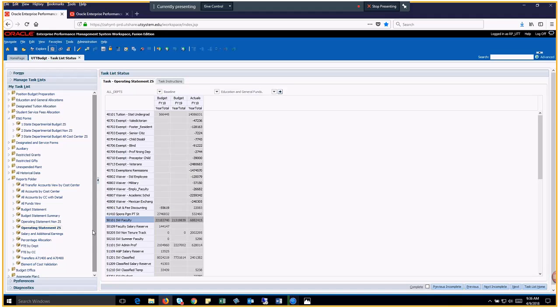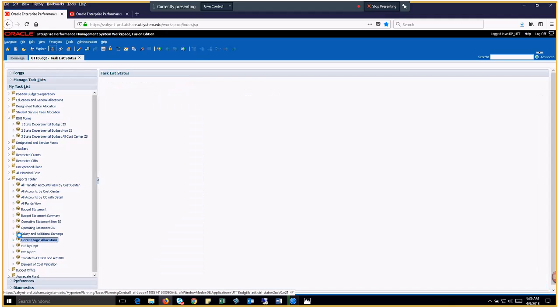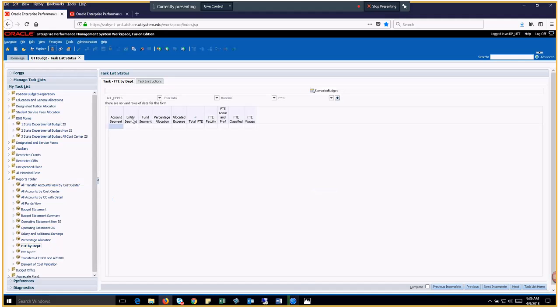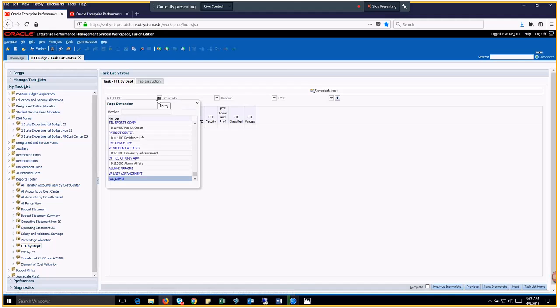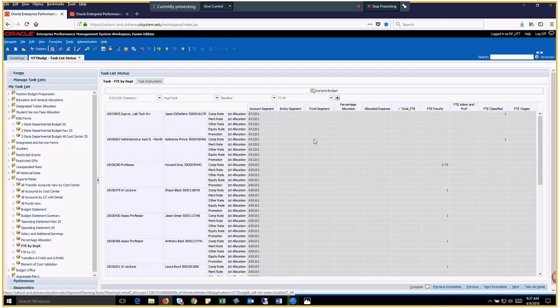And then we still have some salary reports that we didn't mention last time, but FTEs by department, FTEs by cost center, percentage allocation, salary and additional earnings. I don't want to go back too far to what we were looking at last time, but just note that there are a couple reports that may or may not be useful.